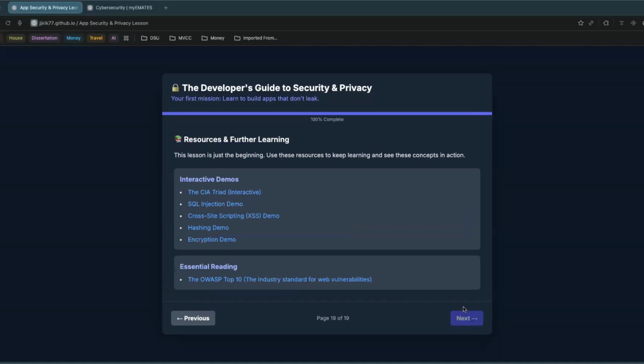The last thing that I have for you is just the simple links to some of the interactives, the emails that are pertinent. There is the lesson over here. You can see that there is the interactive for the CIA triad, right? The SQL and the cross-site scripting demos that you can go through if you want to know a little more about how people can actually exploit the code, right? And then, of course, hashing versus encryption, kind of the two different approaches. One, to create the fingerprint of the data, that cannot be recreated. The second one, of course, encryption, how the encryption works, right?